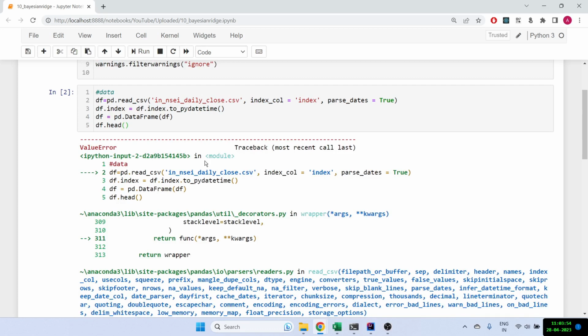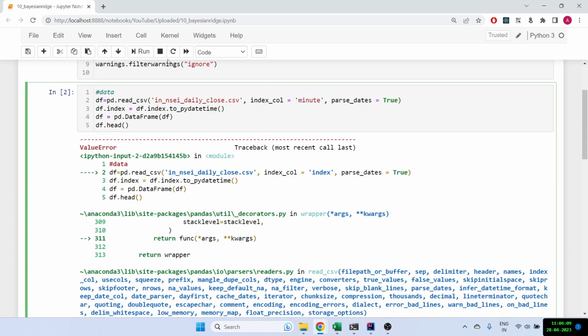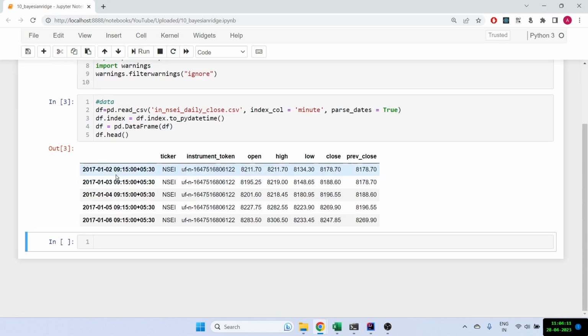One second, what is the issue? pd.read_csv, df index is df index. Oh, this is minute. Right, should work out now. Yeah, so we have the daily time frame, we have nifty, we have the OHLC, and we have the previous close. So we'll be using this data.